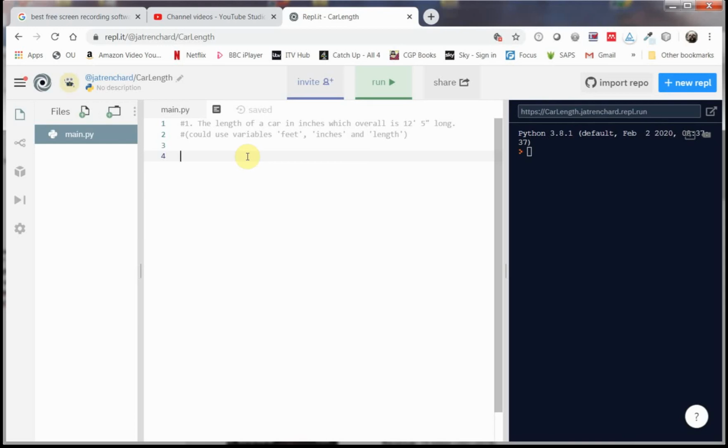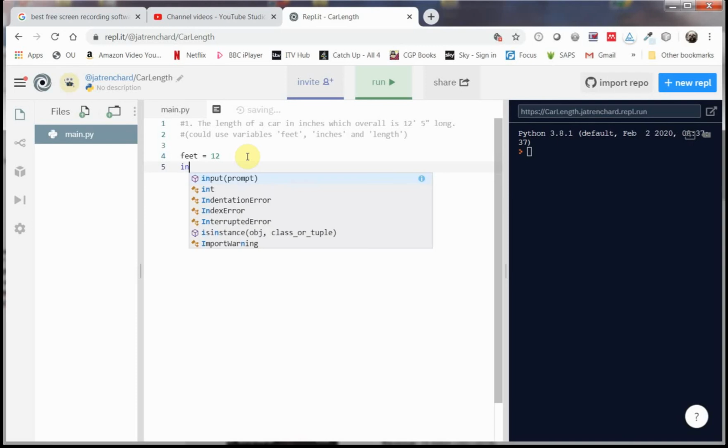So feet equals 12, so I'm going to assign the value of 12 to feet, and inches equals 5. And at the moment we don't know the length, so I'm going to leave that.